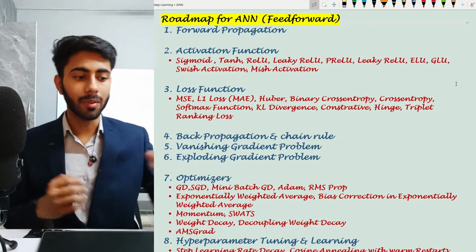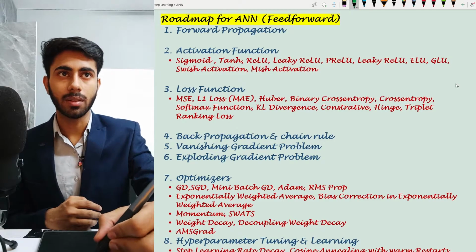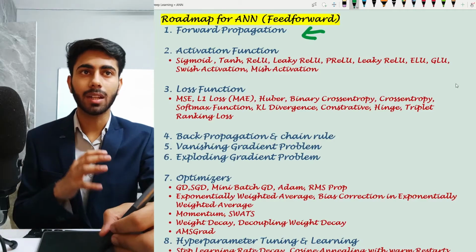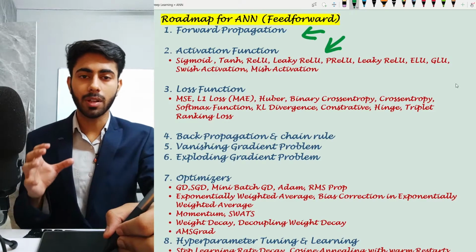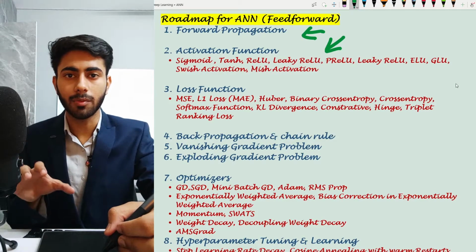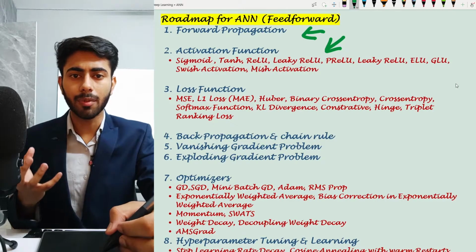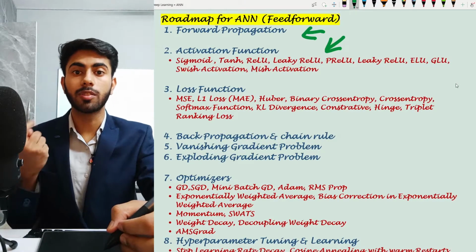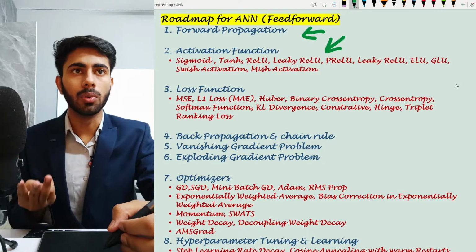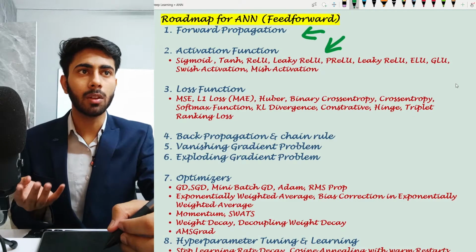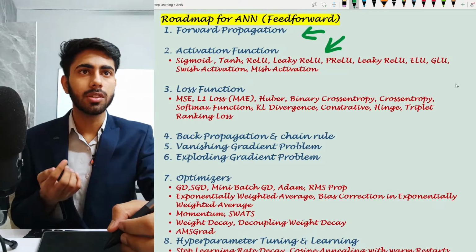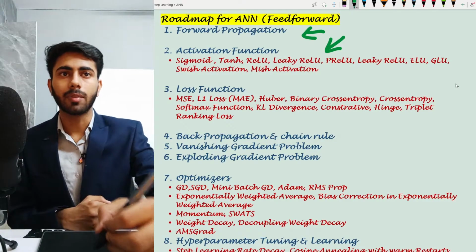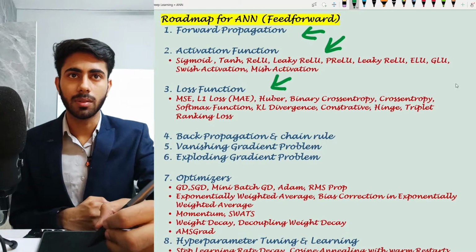So first of all, we will be learning about forward propagation. Once we are familiar with forward propagation, we will learn about activation functions. In activation functions, we will first discover what an activation function is and why they are used. And after that, we will discuss every type of possible activation function. We will be discussing sigmoid, tanh, ReLU, leaky ReLU, p-ReLU, ELU, GLU, swish activation and mish activation.